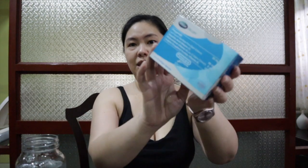But I'll also stop taking the other vitamins that I'm taking, just to be sure. As far as I know, you can't overdose on vitamin C, but it's possible to overdose on vitamins A and E. So again, guys, make sure to consult a licensed physician before taking any supplements or vitamins.